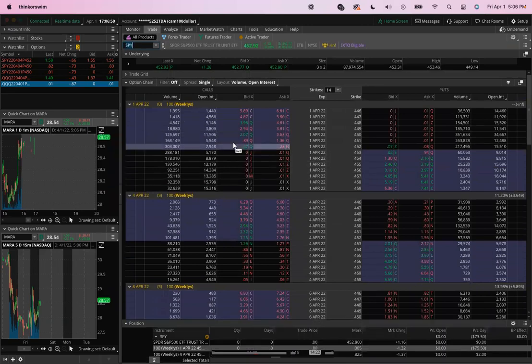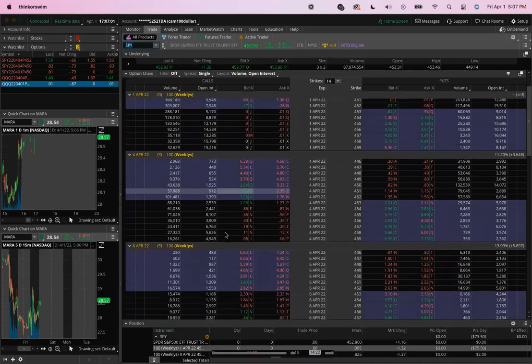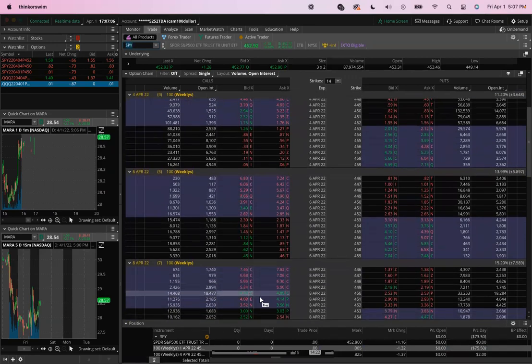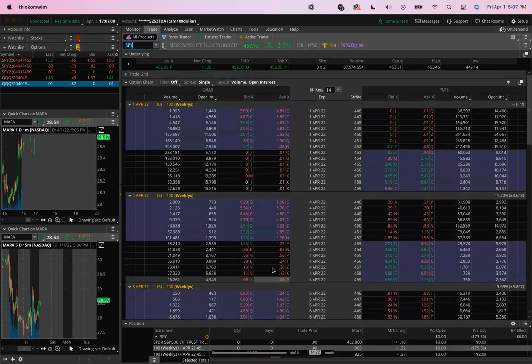So like today, I was trading Monday. On Monday, I'll trade Wednesday. On Tuesday, I'll trade Wednesday. On Wednesday, I'll trade Friday. On Thursday, I'll trade Friday. So I'm usually sticking between 1 to 2 days till expiration. That way, Theta is not ripping at me, but I'm still getting the benefits of Delta and Gamma and Vega at a higher level if I'm catching a good move, and I'm not getting absolutely crushed from Theta when the move goes against me. That's why I trade 1 to 2 DTE, and that's my favorite.